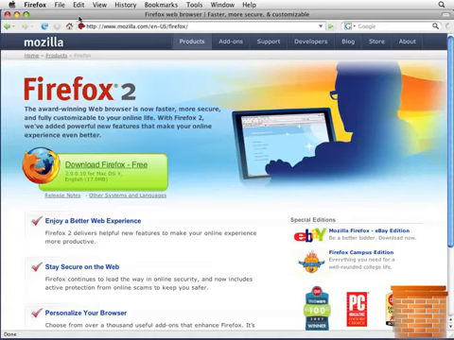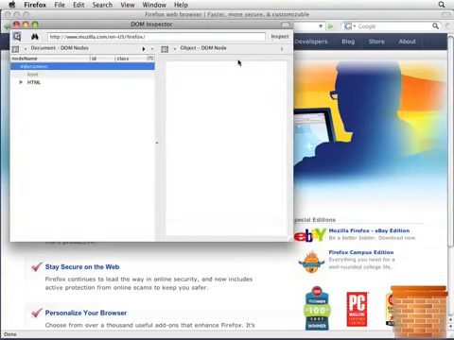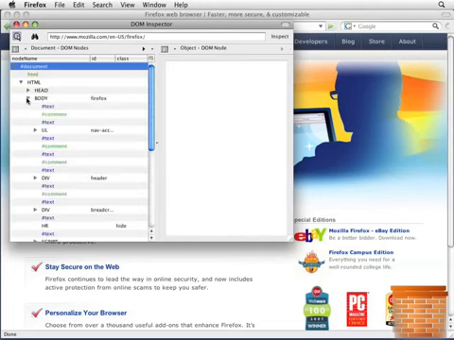But because it's open source, a lot of people have done add-ons that help it do a lot more than just your average browser. Now we're going to take a look at 3 add-ons that I think every web developer needs to have, especially if you're working with JavaScript and AJAX. The first tool I want to cover for Firefox you can find under the Tools menu, and it's the DOM Inspector. This comes with Firefox automatically. And with it, you can take a look at the DOM of the web page that you're currently viewing.